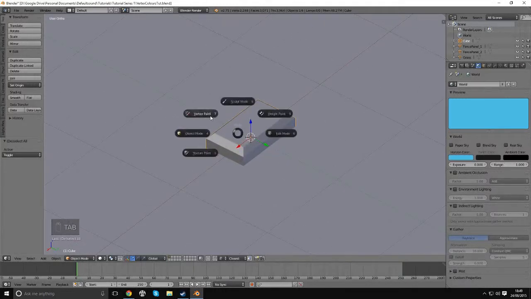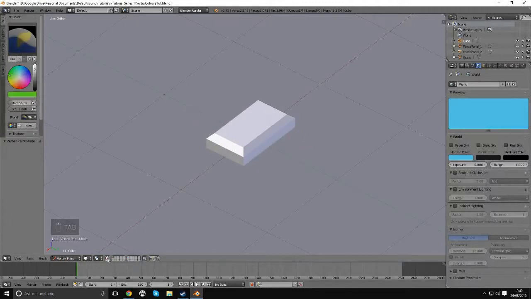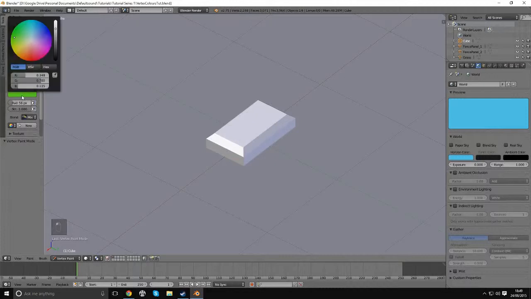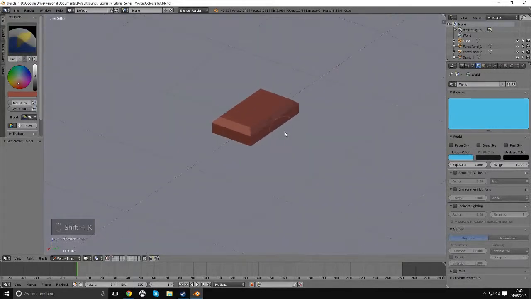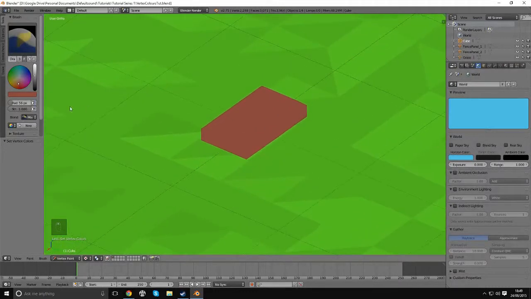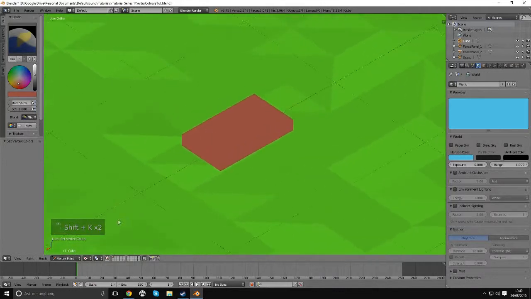So let's go into vertex paint mode. I'm not going to put on the detail just yet, I'm going to fill the main color of our brick here first. So we're going to come into our color palette. I think we're going to select a slightly darkish brown, maybe with a slightly more red tinge. Let's see how that looks. Yeah, that looks quite good. Let's change this to texture mode so we can see it's a solid color. Let's try a little bit lighter. Yeah, that looks quite good.